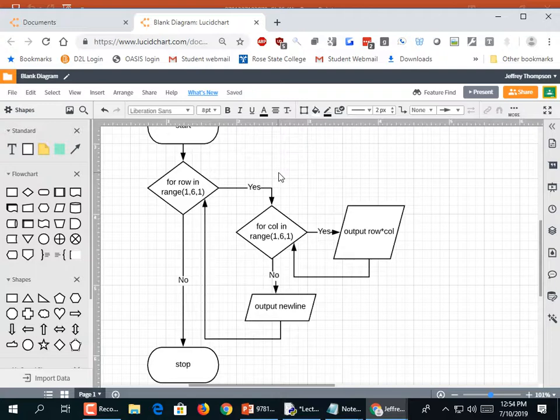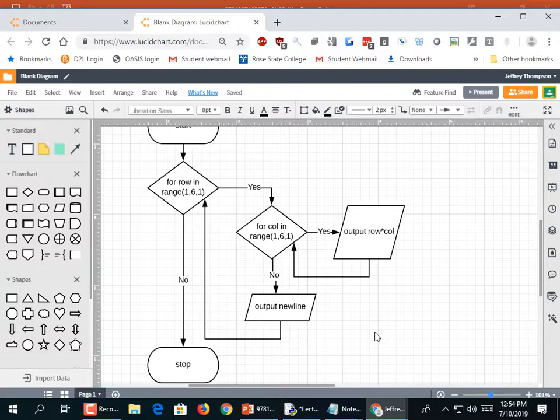There it is. You can tell it's a nested loop because we have an outer loop and we have an inner loop. Just like nested if statements. You could have an if here and an if here. Or you could have a for and an if, or an if and a for, right? You can nest loops inside of decisions and vice versa. By the time you start indenting more than 3 or 4 levels, the logic is getting a little bit too convoluted, and you ought to think of a way to break it up into functions, which we haven't done a lot of yet. And by functions, the book calls them modules.